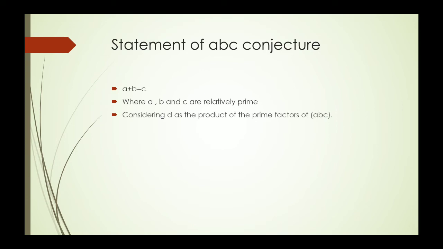Now if we consider another number d as a product of the prime factors of a, b, c, it means that if we just accumulate all the prime factors individually of a, b, and c and simply product them, we'll get the number d and this d is usually greater than c.